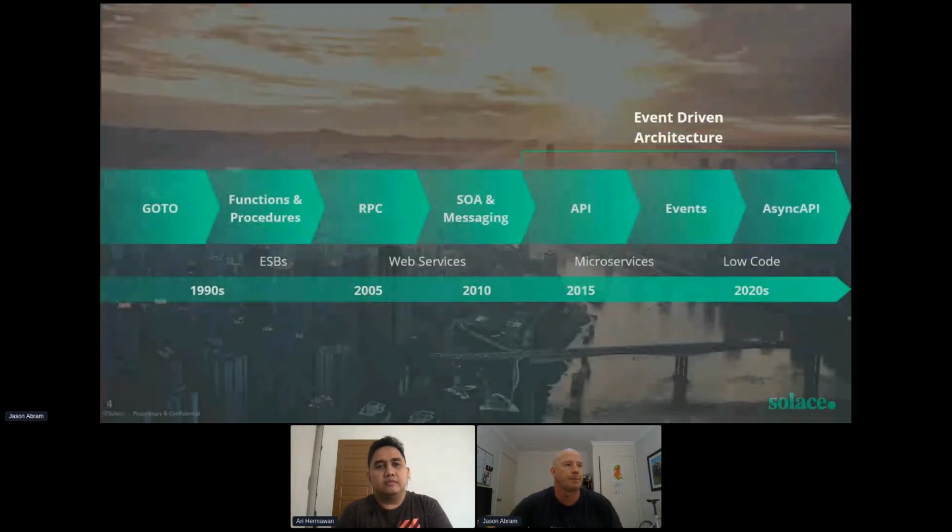So a bit about Solace. We focus on event-driven architecture, so this is where we play on the right-hand side. We know API and we know events and AsyncAPI, which is what we've been seeing for the last 3-4 years. Again, it's not meant to be replacing. It's not even replacing SOA and ESB. It's like a big bang situation.